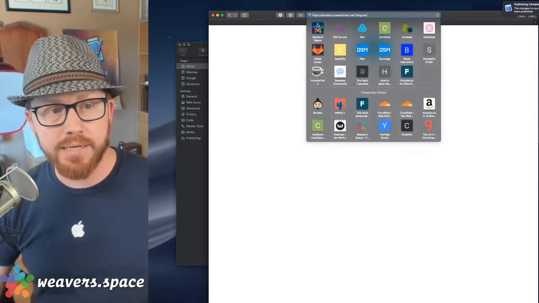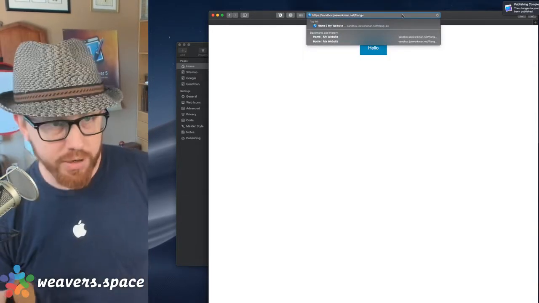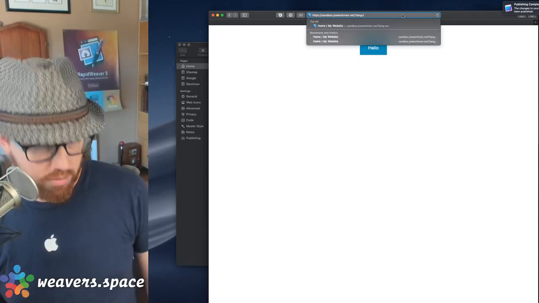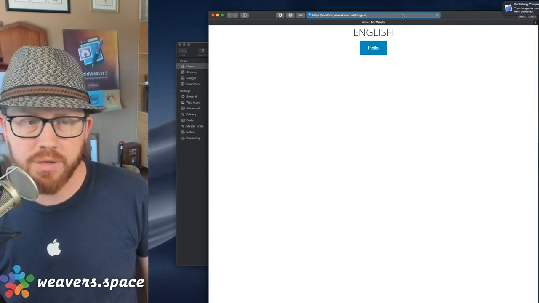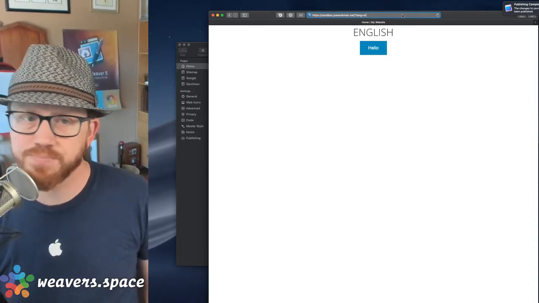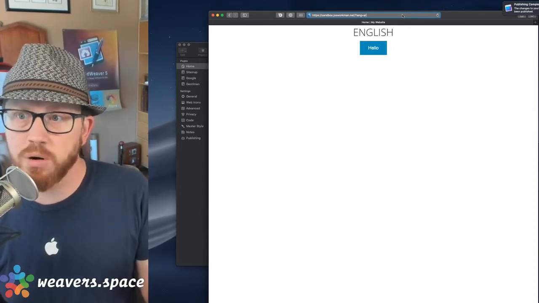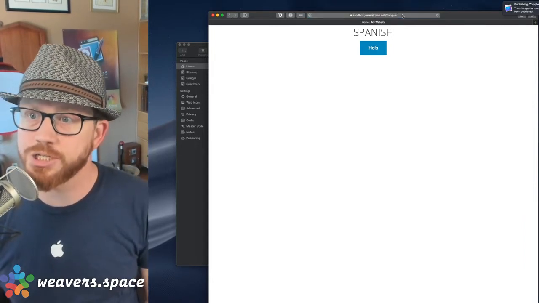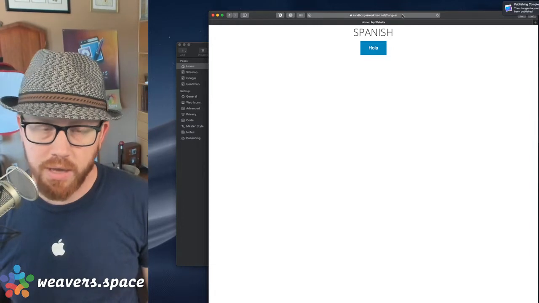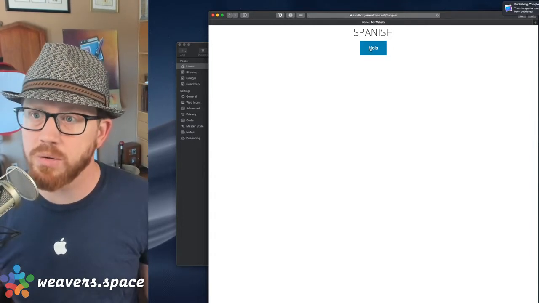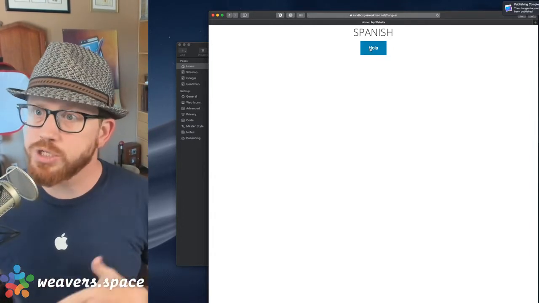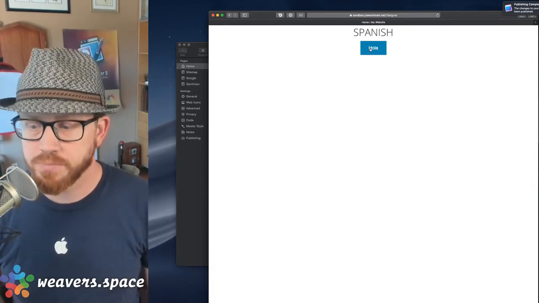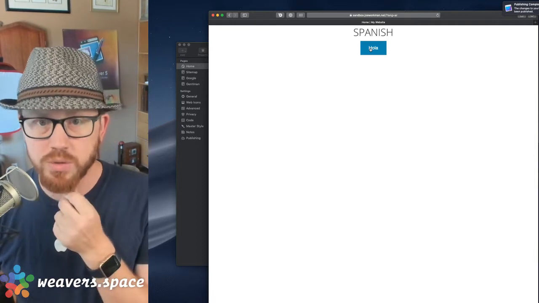Now, one thing I didn't show earlier was, let's put in some gibberish for language. So let's do AR, so language equals AR, which is Arabic. I don't support Arabic on my page. It's one of the unsupported languages, so it goes to the default of Spanish. And our button says hola because it has the macro. The macro said, hey, the language is currently on this page set to Spanish, so I'm going to display the Spanish content. Cool. Really, really cool stuff. I like that.